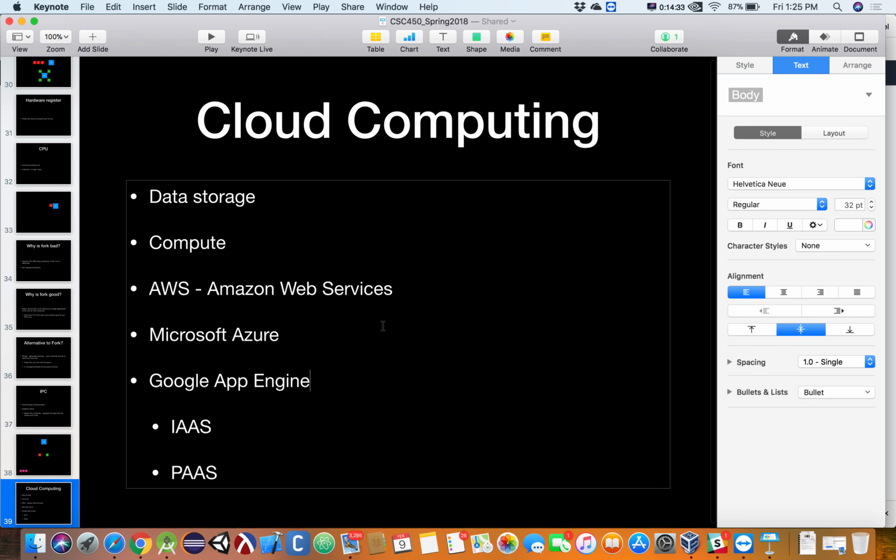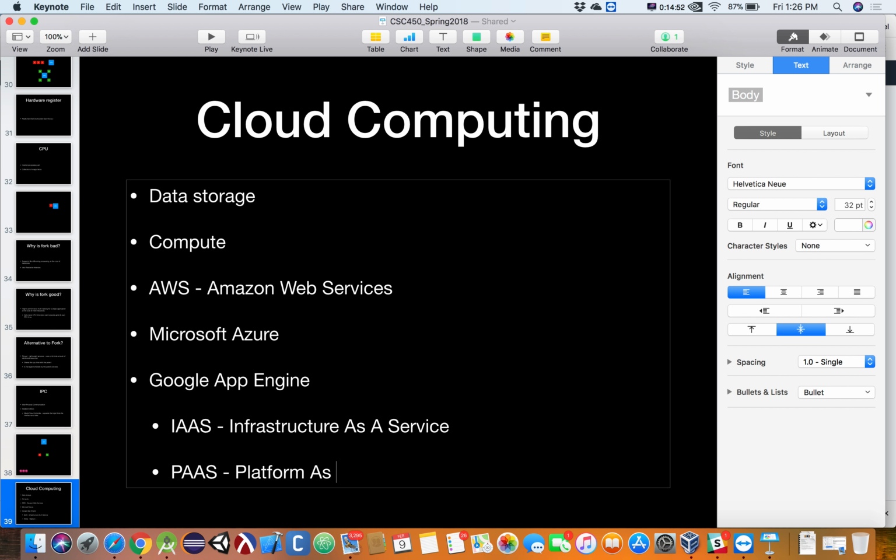Okay, so now all cloud computing setups fall into one of these two categories. This one is infrastructure as a service, and this one is platform as a service.